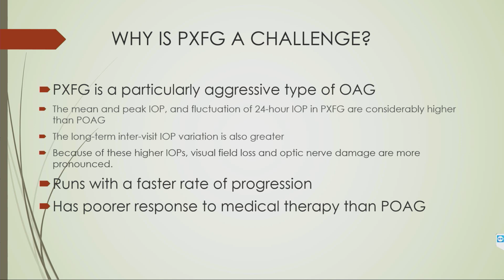So why do you consider it as a challenge? Because it's a particularly aggressive type of open angle glaucoma which does not respond that well to medical treatment, and it has a very fast rate of progression with severe disc damage. And the IOP profile is also not very favorable.